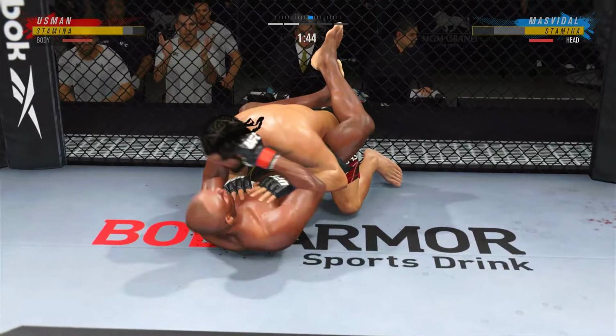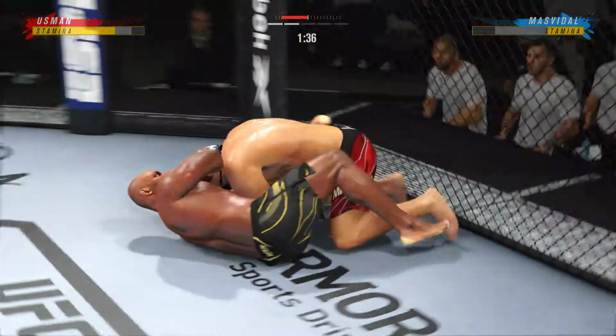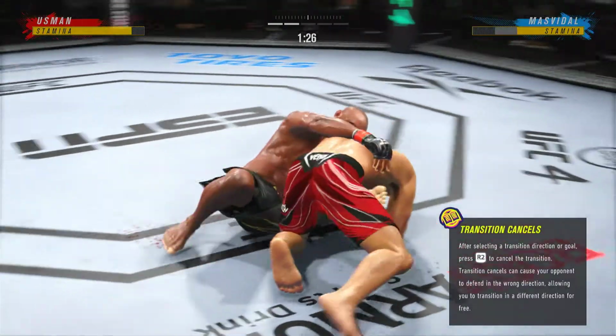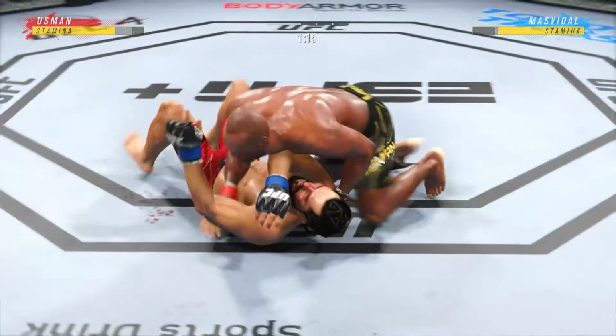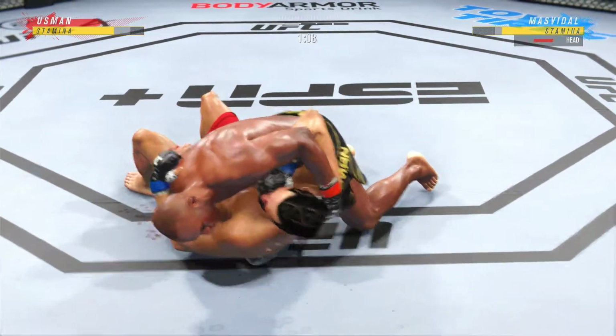All right, working inside his opponent's guard here. You cannot sit in these jiu-jitsu guys' guard. And you can't have one arm in, one arm out. Guys can start throwing up legs, chasing triangles. All right, he continues to bully his opponent here, really manhandling him on the ground. A lot of top pressure being applied here as he works out of side control.